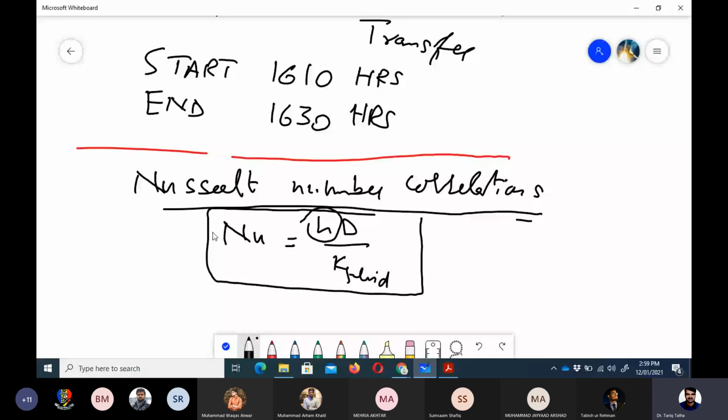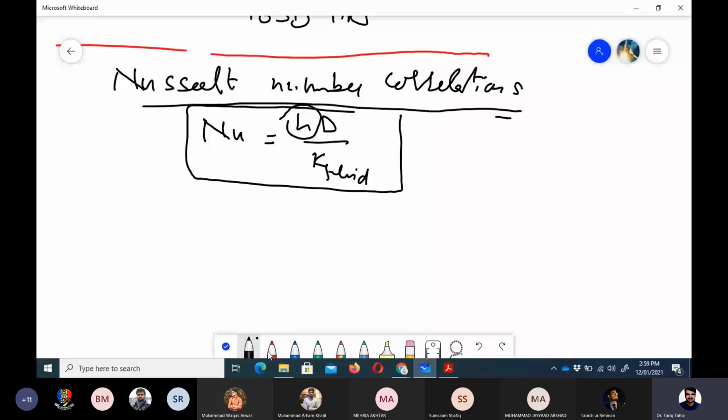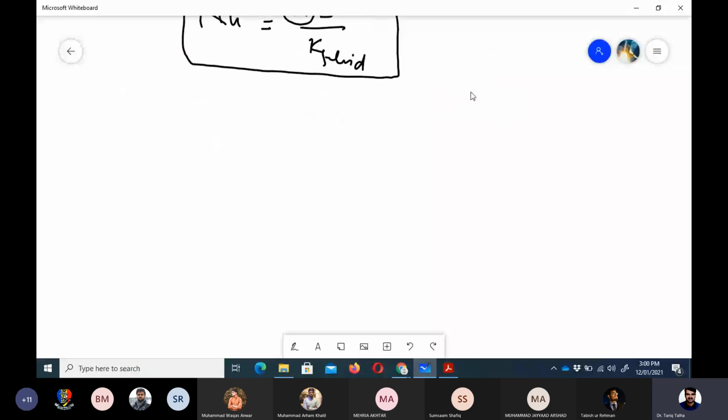But the question here is that we defined the Reynolds number for the flow over a flat plate, and in this case we also define a Reynolds number. If I show a diagram, let me draw the inline arrangement here again, just for the sake of explanation. So first of all, we talk about the inline arrangement.